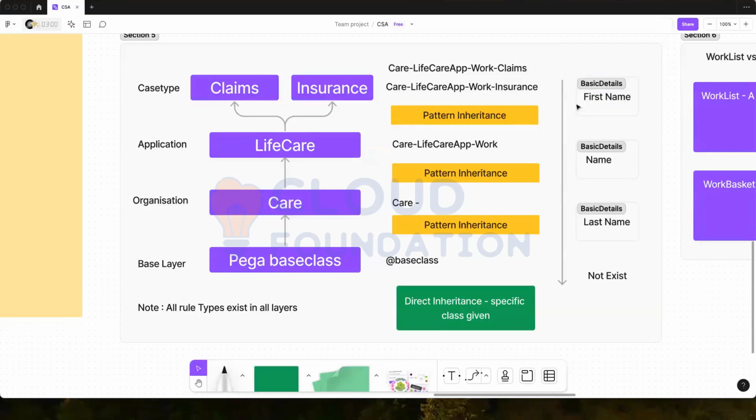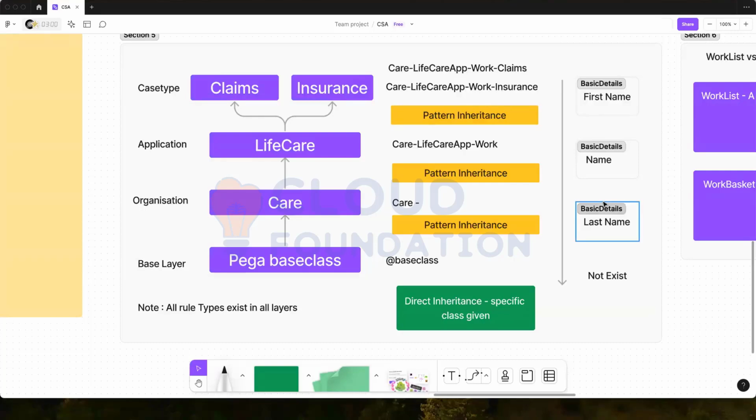Now the same section or same view you have created in this class, and because the name is same and this time the field is only name, first is not there. And again, you have created the same view, same section in Care dash. Section name is still the same, this time the field name is last name. And in the base class, it does not exist because it's a custom section. Pega will not provide us.